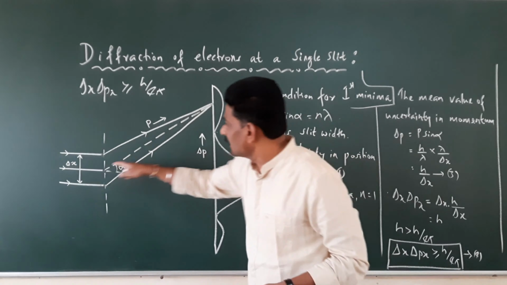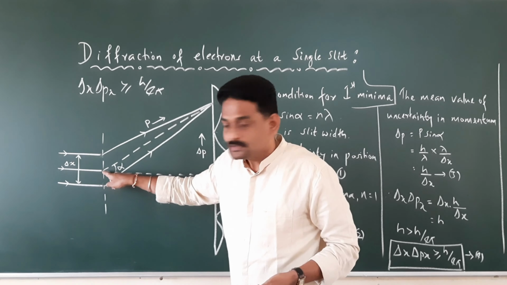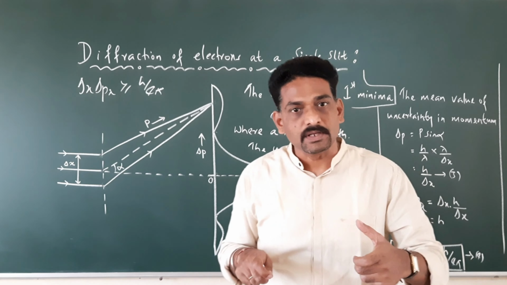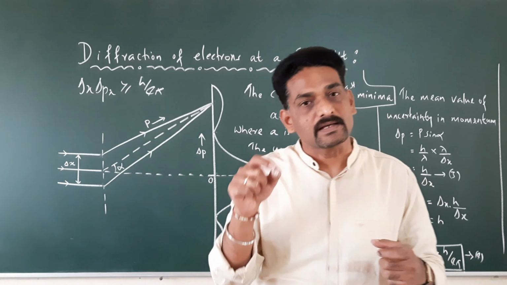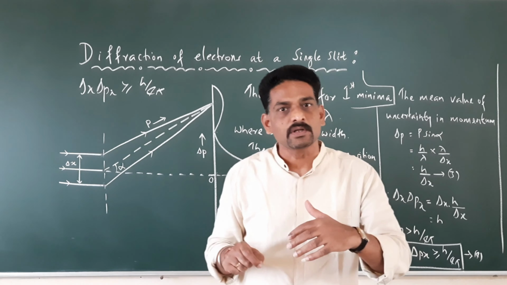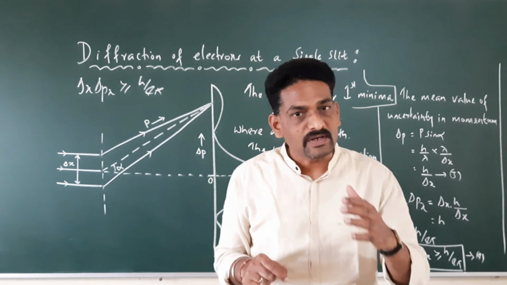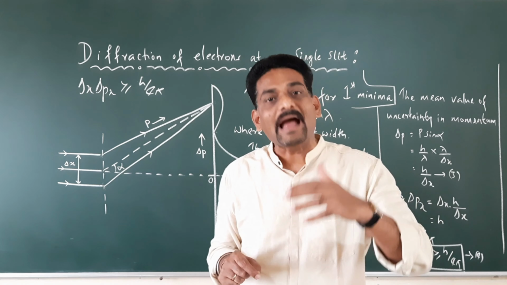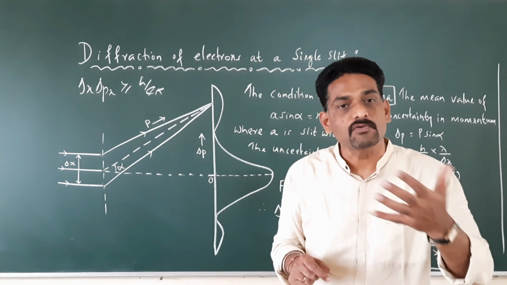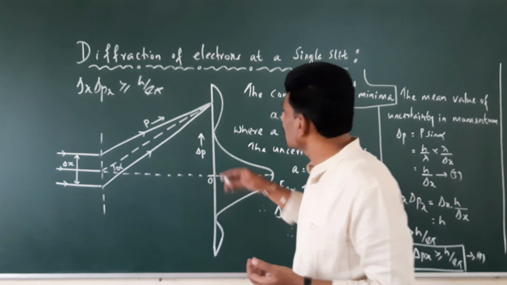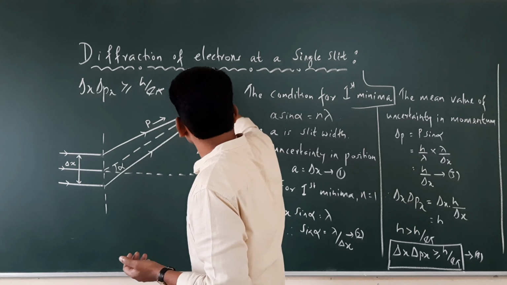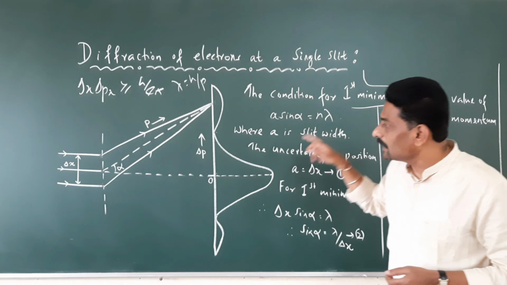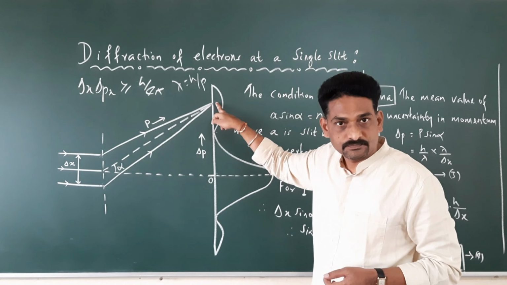The electron is entering here and undergoing diffraction. So this is a diffracted beam, traveling with a particular momentum. We know that as per de Broglie, whenever an electron or a small particle like an electron, proton, or neutron is moving with a particular velocity, it is always associated with a wave. That wave is known as the de Broglie wave, and it has a particular wavelength, the de Broglie wavelength, which is given by lambda equals h divided by p. This is the wavelength associated with the electron which is traveling in this direction.